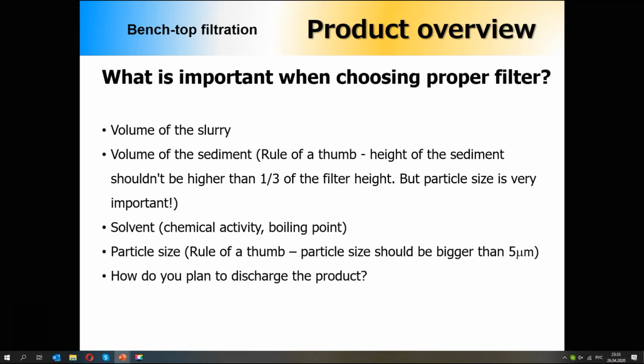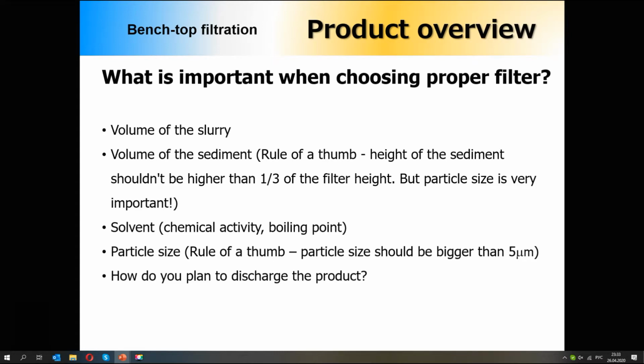Well, it's not only about the size of the particles, but also about the physical and maybe even chemical interaction that can occur between these particles. Because if the particle size is like 100 microns, but they stick together very well, forming a very dense filter cake, then again you will have some problems. So this is something that you need to experiment with, and then you will understand what filter cake height you can allow yourself to do the filtration quickly enough.